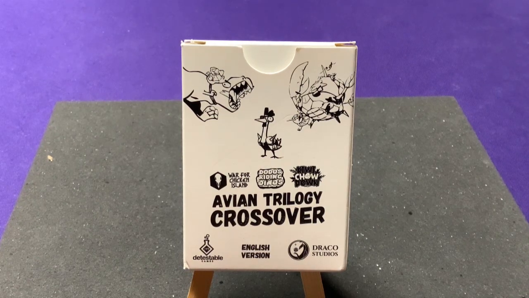So this is a special box set that has cards for War for Chicken Island, Dodos Riding Dinos, and Kiwi Chow Down games. Also known as the Creature Kingdoms. Of course, games made by Draco Studios and Detestable Games.